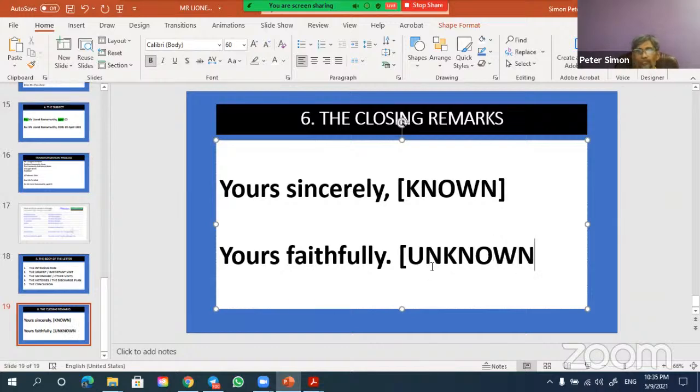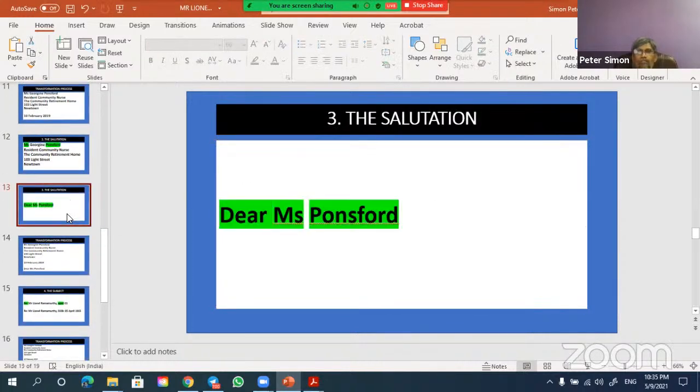For example, when you write, Dear Miss Ponsford, the name is there. You know the name of the person. So you will write yours sincerely.